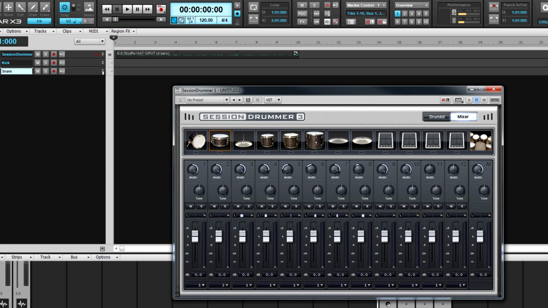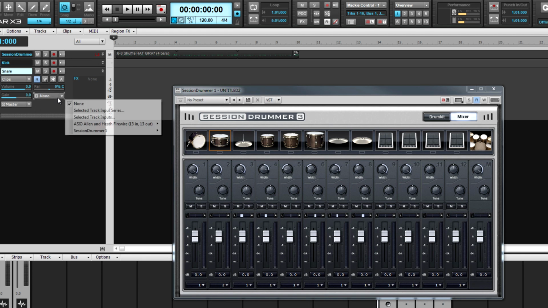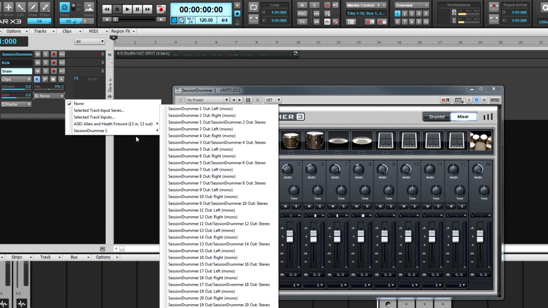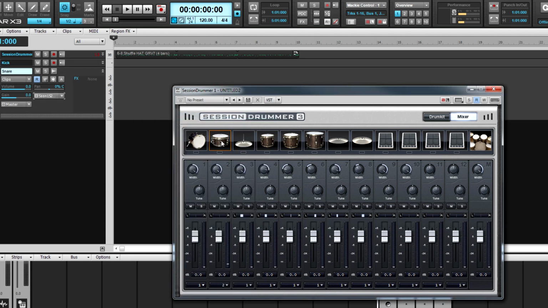Once a drum is assigned to a different port, that port then becomes available as an input for an instrument track in the track view. Use a different output port and instrument track for each drum for even greater control over the complete kit. Different compression, EQ, and reverb per drum, for example.